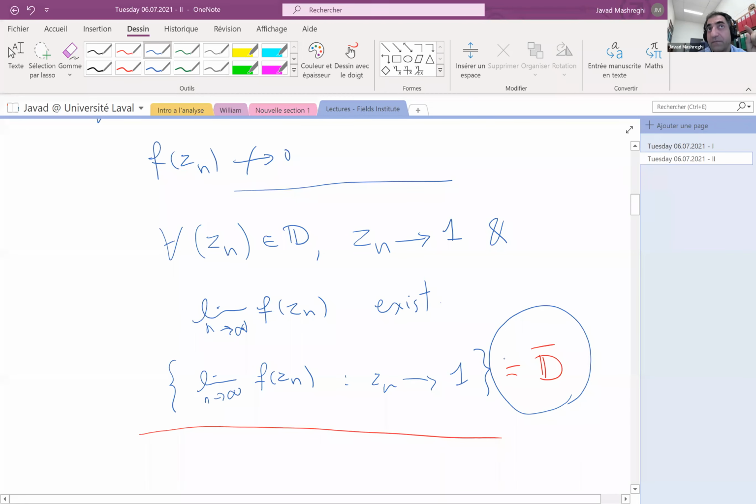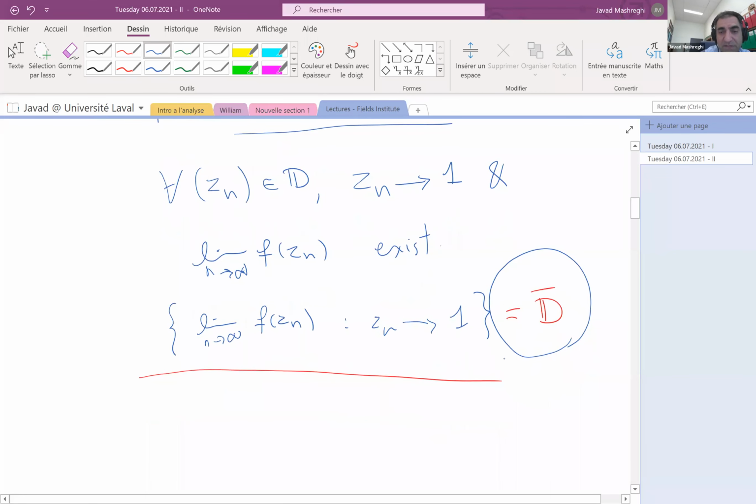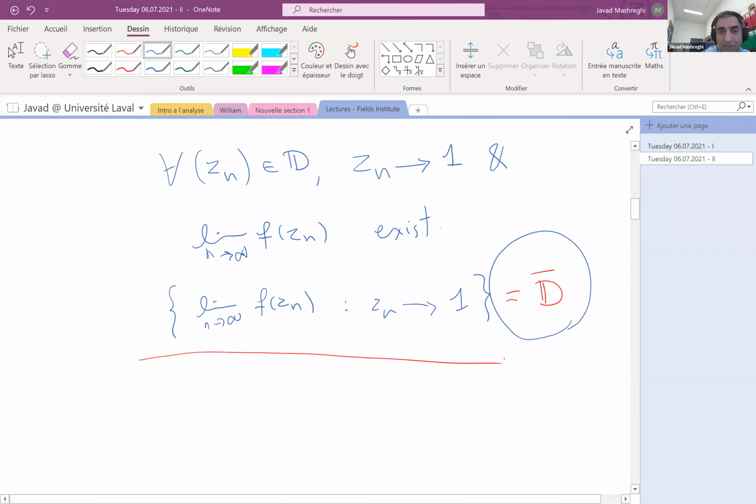This is one thing. And the other one is that when you go toward any point, almost everywhere, the non-tangential limit exists and is unimodular, its absolute value is 1. If you think carefully about this, it's really counterintuitive. Probably I will comment more about this at the end of the lectures.